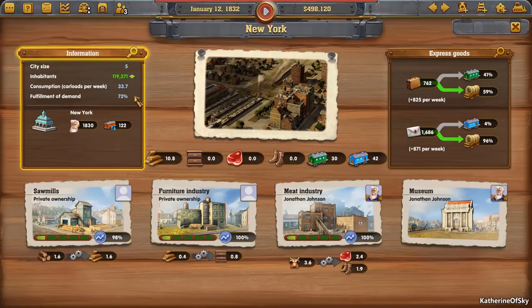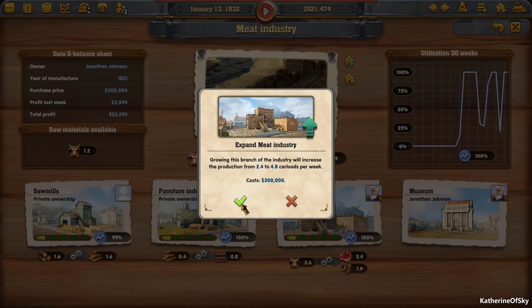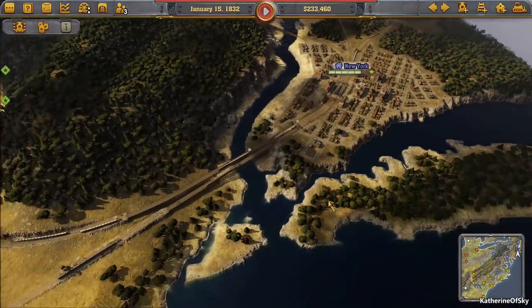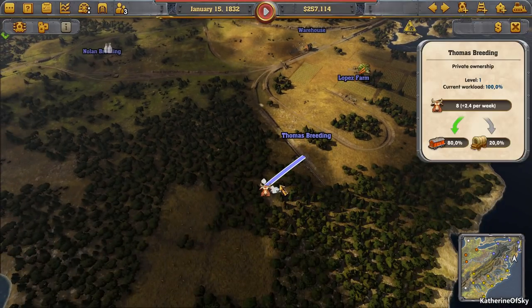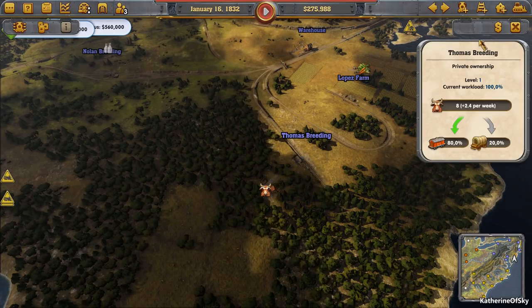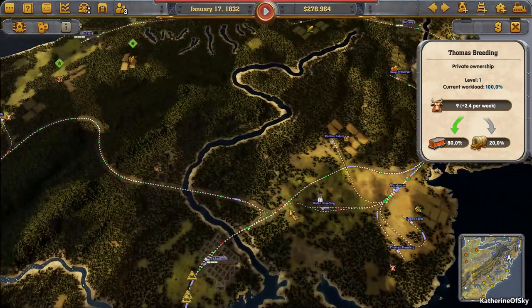We're at 72% fulfillment of demand, which is really, really excellent. I think we will upgrade this. 300,000, that's not too bad. We can now process 7.2 per week. What is the capacity of this place? This place is really low. Darn it.